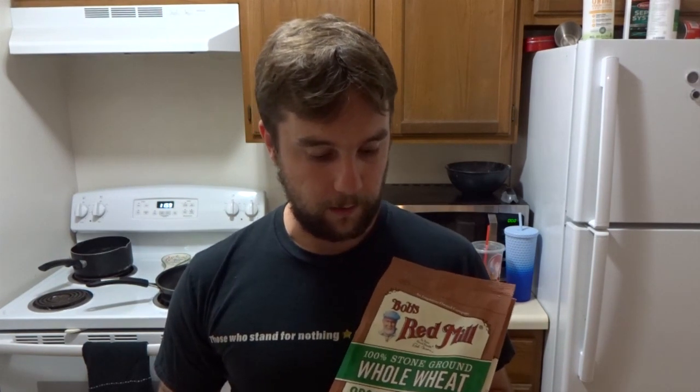The bran is the outer layer of the wheat berry. That's where the natural yeast is, and where the amylase enzyme mostly is. It's really good for fermentation — the more bran usually helps fermentation. The germ is the core of the seed of the wheat berry, and when it gets hydrated, that helps with the germination process, which also aids in fermentation.